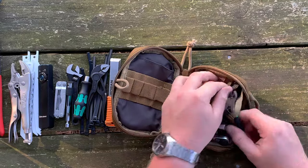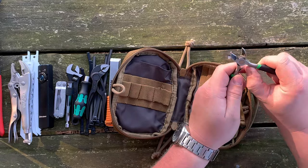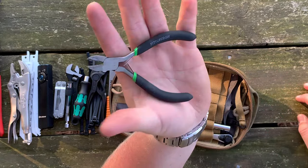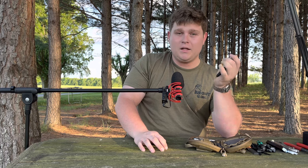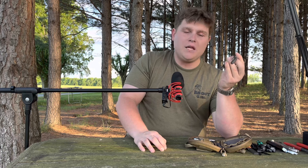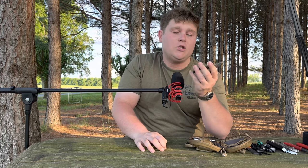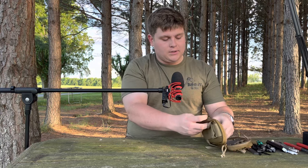These little snippers I picked up at Harbor Freight for about $2.50 — little Pittsburgh snips. I've gummed them up and dulled them; I used them yesterday weed eating to cut some wood growing around a sign. You might say I ruined them, but they're only $2.50. They're great for cutting cable ties or whatever you need, and they don't take up much space — especially sliding into a small back pocket like this.